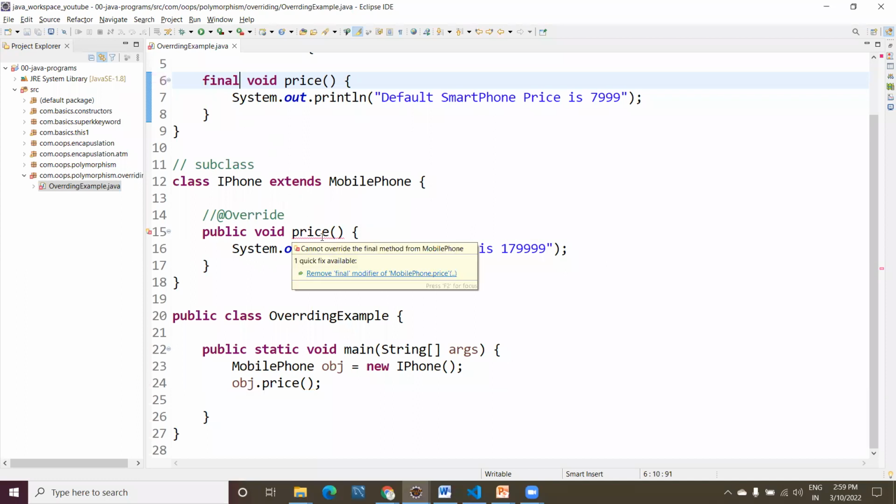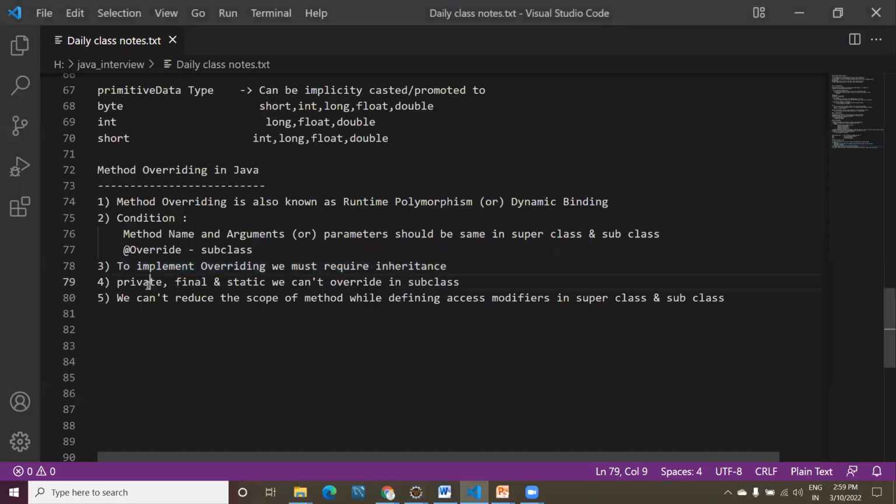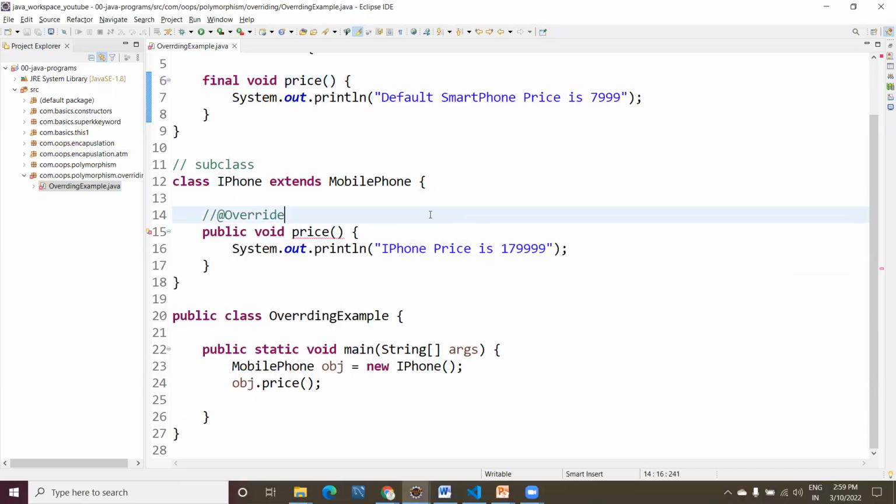See here, cannot override final method. So private methods, final methods, and static methods, we cannot override in the subclass. This is the definition you need to remember.